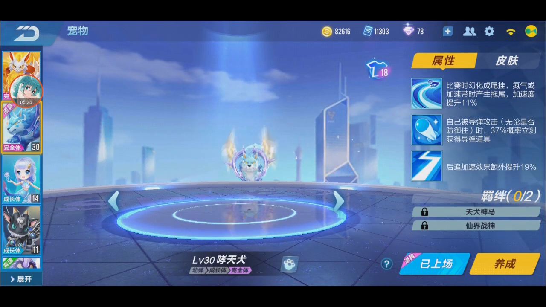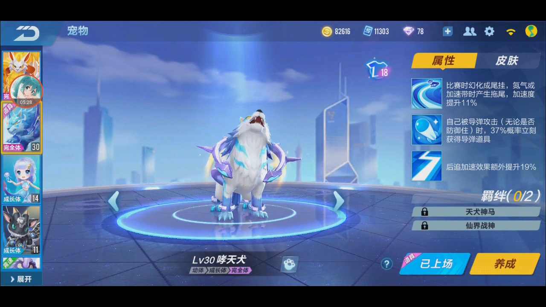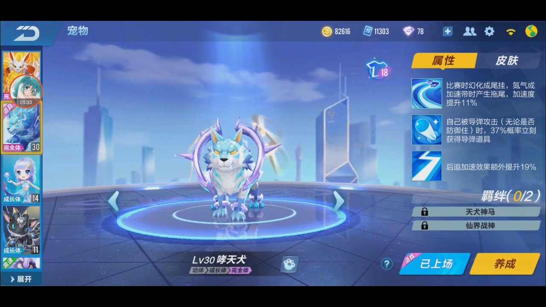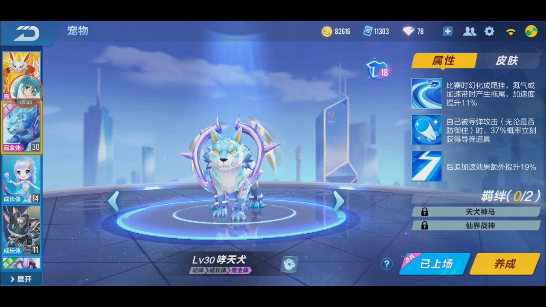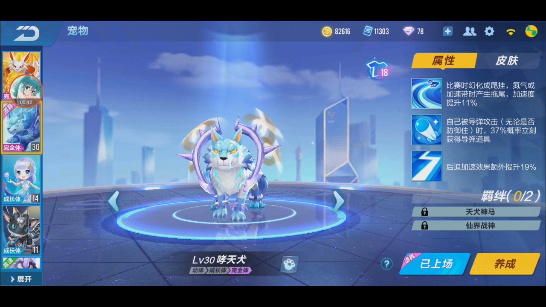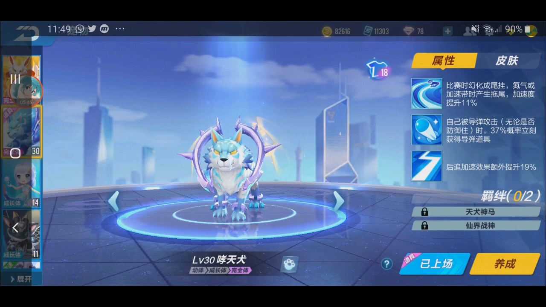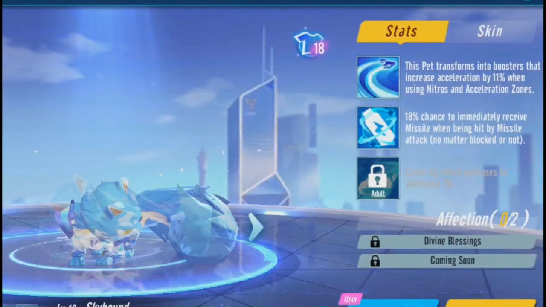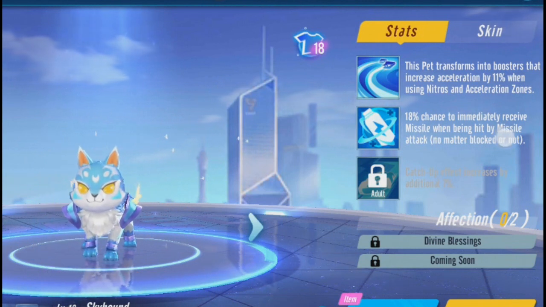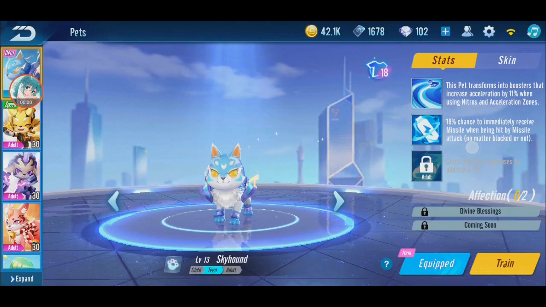But this one, which I used previously, if you get hit by a rocket, doesn't matter if you are protected or not, there's a 37% chance you will get that rocket item, so you can even shoot back. I think that's what it says. Let me see back here. There's a chance to immediately receive a missile, the rocket. I don't know why the logo shows nitro there. While being hit by missile attack, no matter block or not.